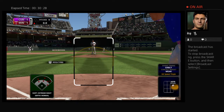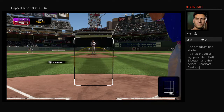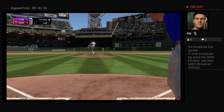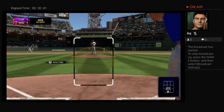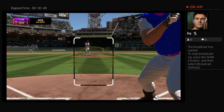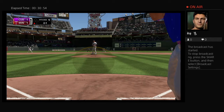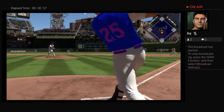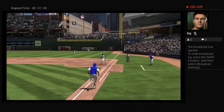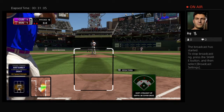And standing in, the still imposing left-handed bat of the former AL MVP, Jason Giambi. And this one's nowhere close as that bounces to the plate for ball 1. The 1-0 home is taken, strike 1. Bases are empty, 1 man out. 1-1, a fastball high, 2-1 now. That's a good take on that fastball there. You know he's looking for something up there to drive, but that was just a little above his happy zone. Not everyone has the discipline to hold back on those. And he'll step on first himself for the out.